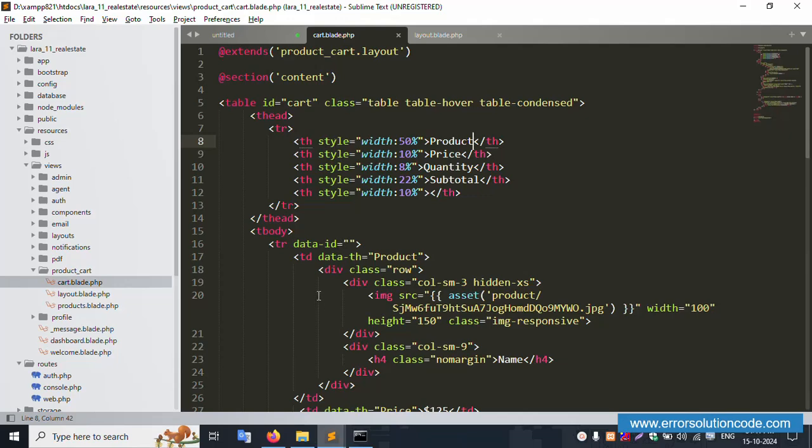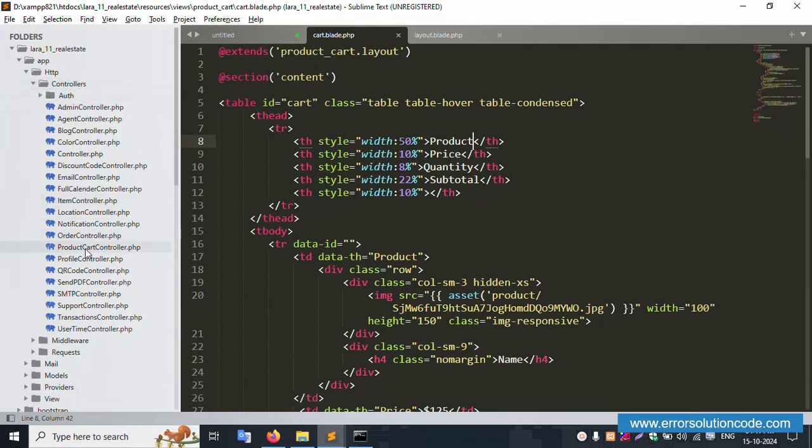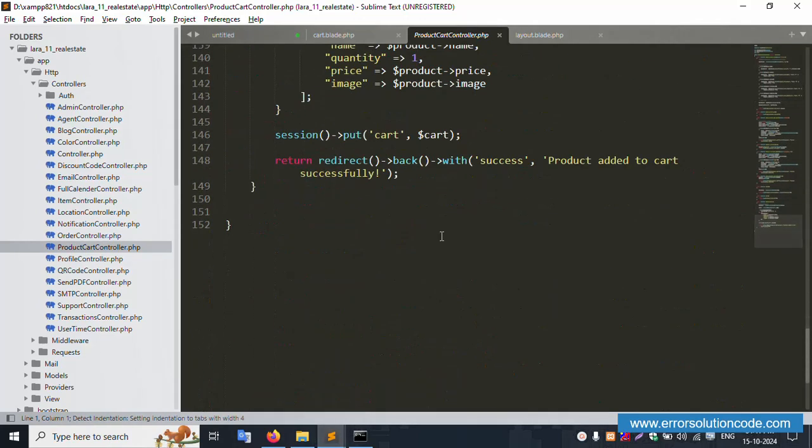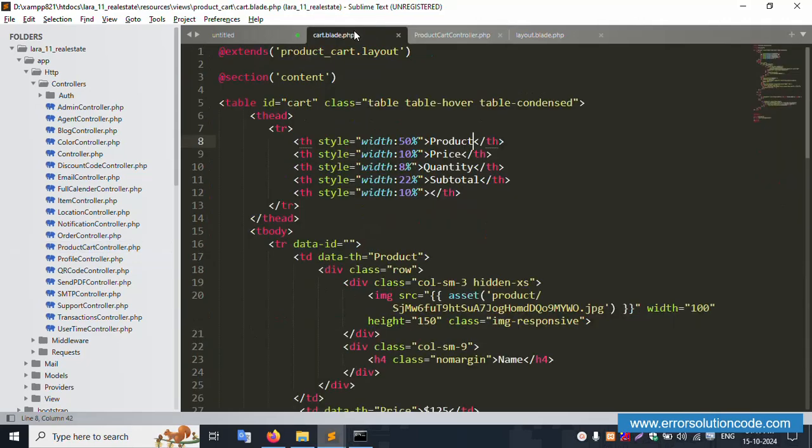Let's implement this step by step. In the product controller there is a product cart function. This was all written in the previous video. Let's implement it step by step. This is the ID.